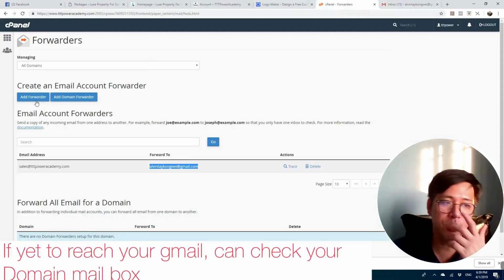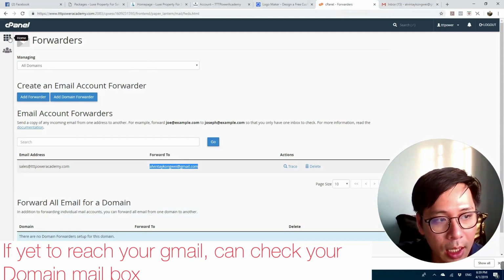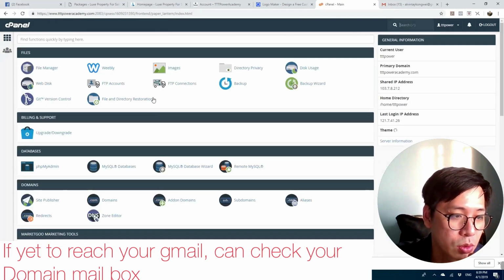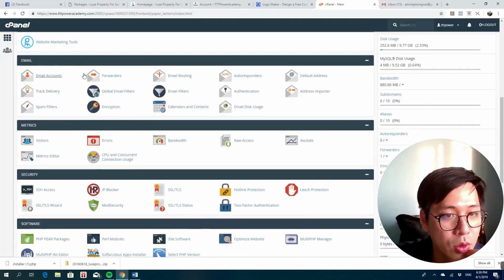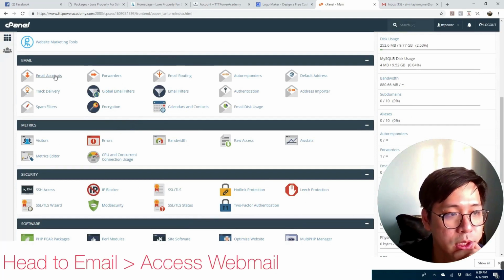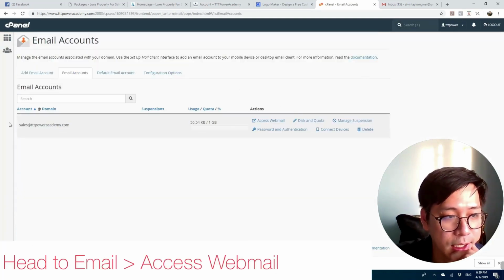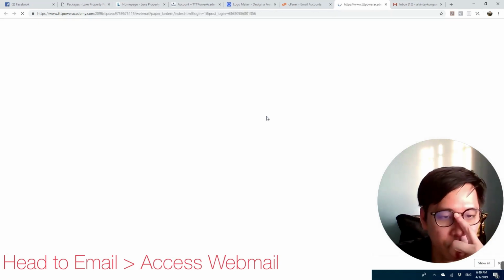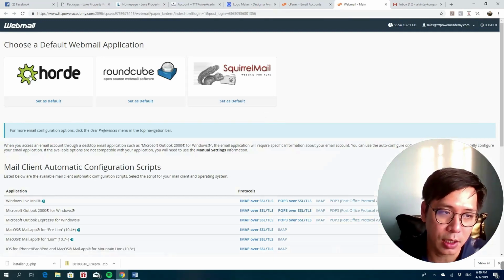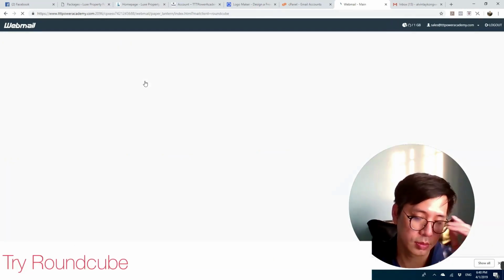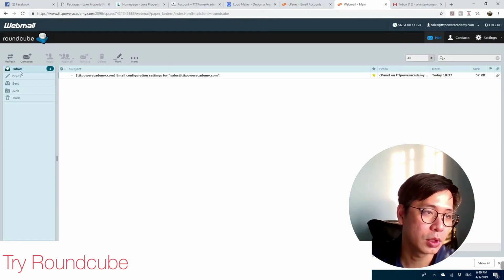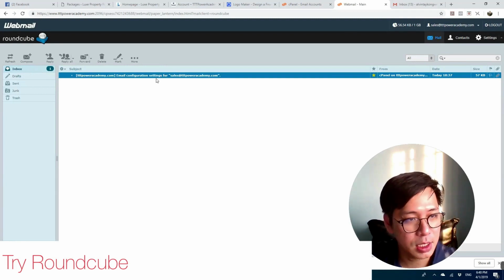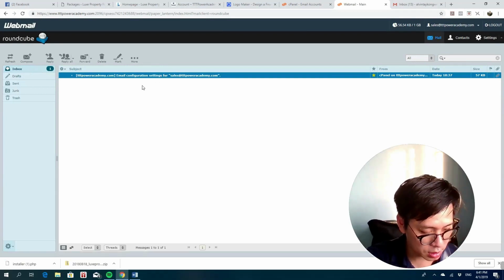If you did not receive it, you might want to check whether the domain email received the message or not. So let us go to how to check the domain email. We go to email. You can see that this is the domain email that we created. Here there is this thing called access webmail. You just click access webmail. You can choose a different setup, Roundcube. It seems more straightforward. You see, basically it has the email configuration. Basically it has not received my email. Let me see whether my email is sent out or not.